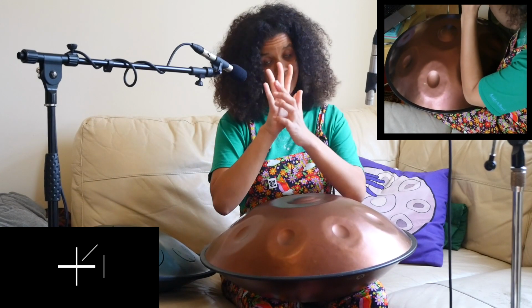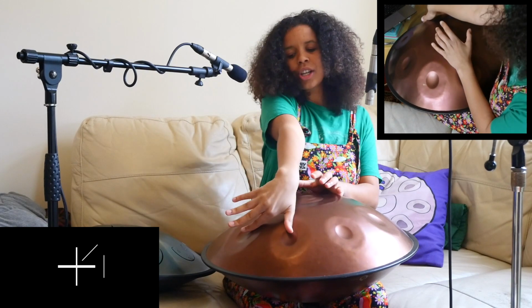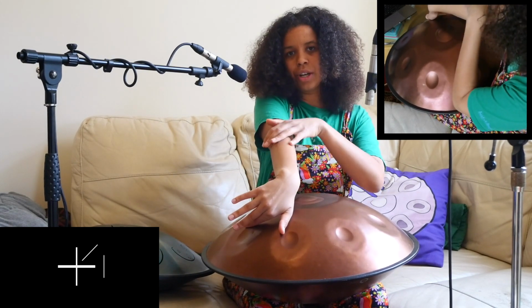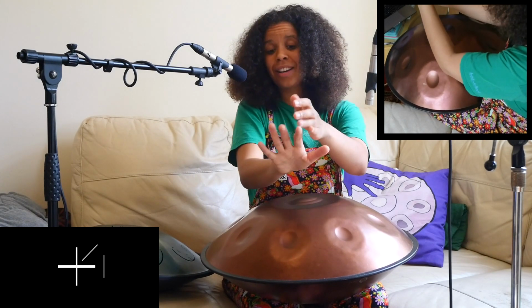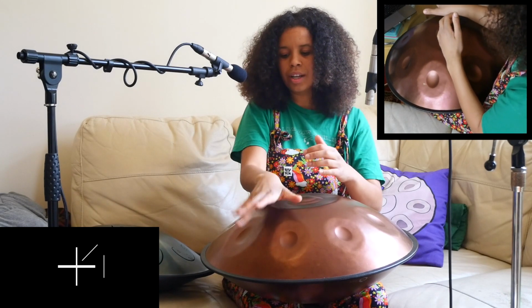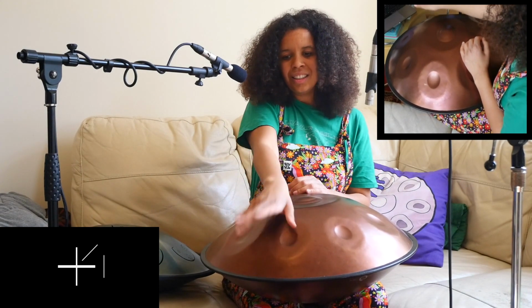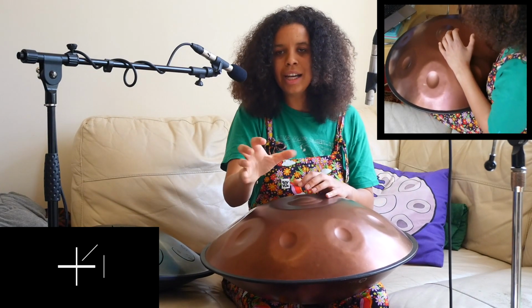And this is where I advocate for the ring finger to start to get a little bit involved. This shape is very awkward for here, right? You're twisting against your whole body, your elbow and your wrist are going vice versa. So I suggest you have a little experiment. How does it feel to strike with your thumb and ring finger? To get a solid sound, you almost need to grip a tiny bit to the pan.